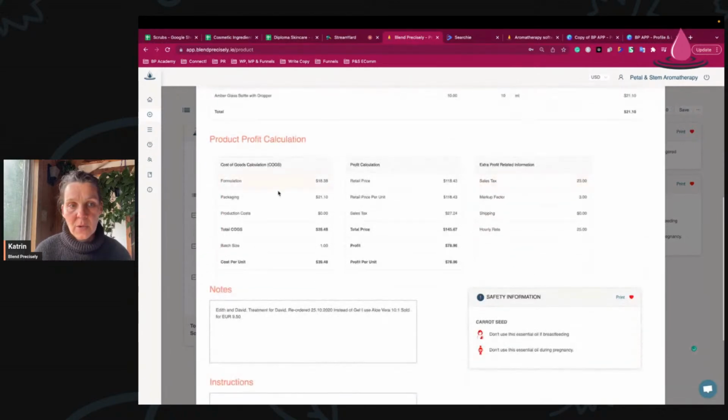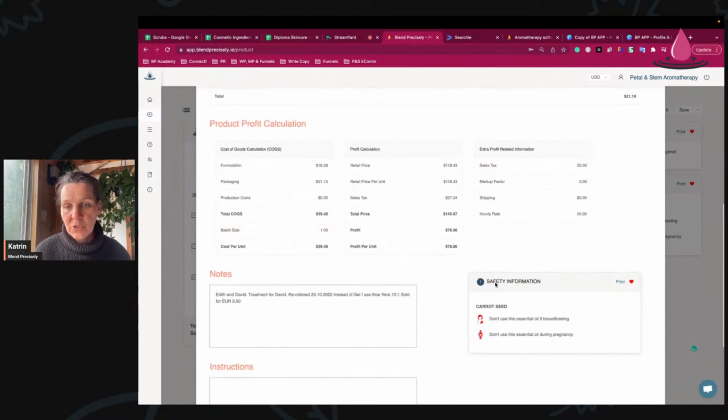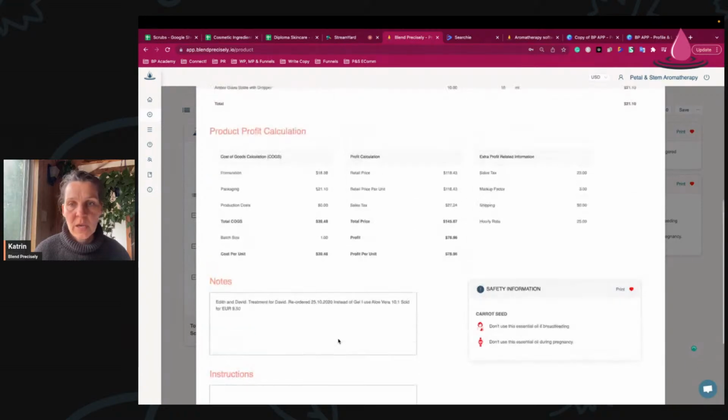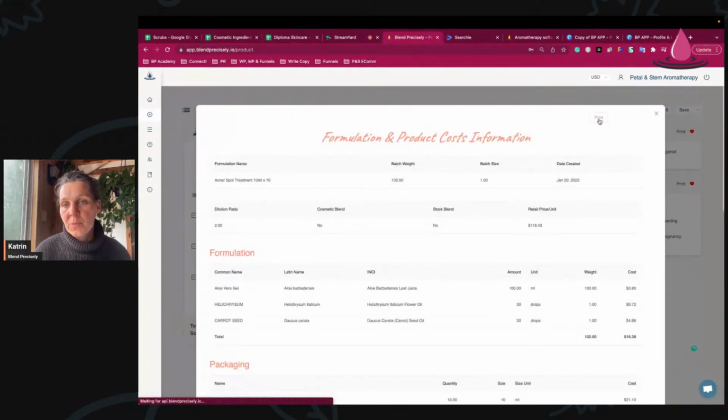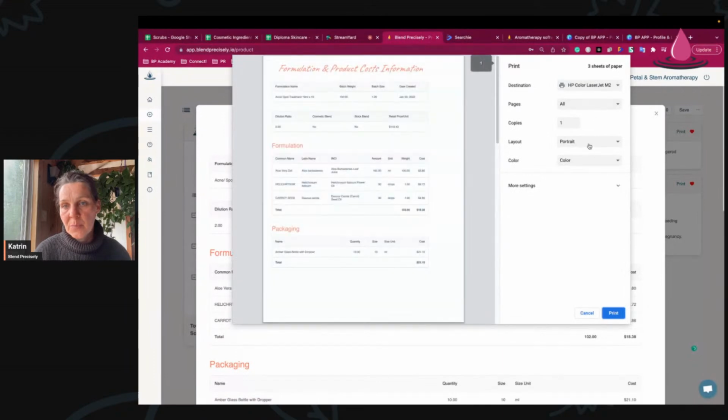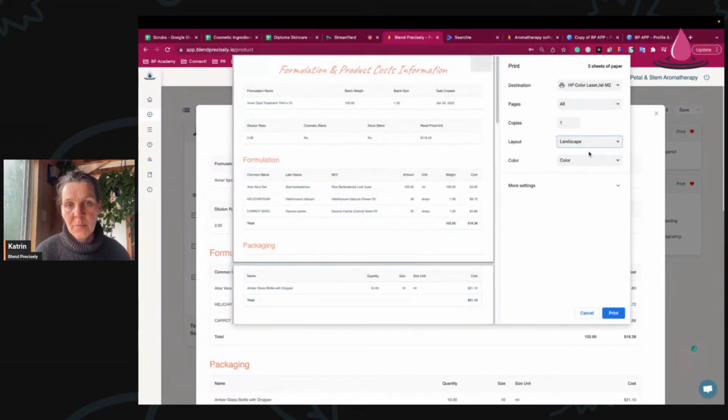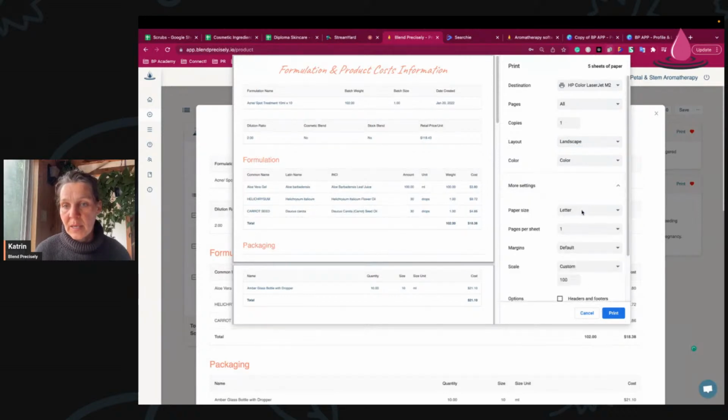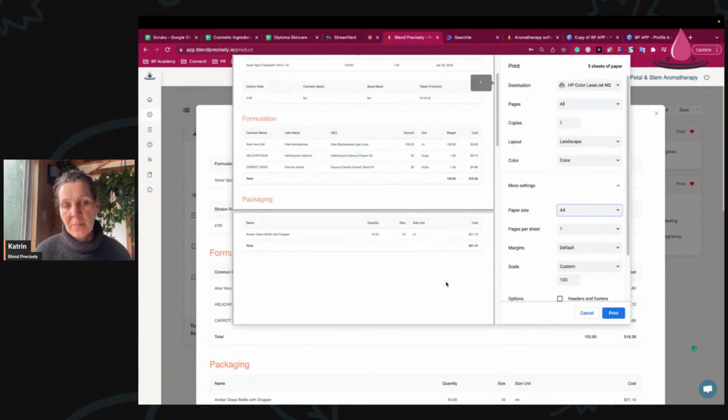And then you can go down and see the profit calculation, the safety information, notes if you have them, and so on. And then this one, basically, you can print as a portrait or as a landscape, depending what you like better. And then you can, of course, adjust everything else. And probably, as Karin, you would put it into an A4, and then you make this one happen like this.